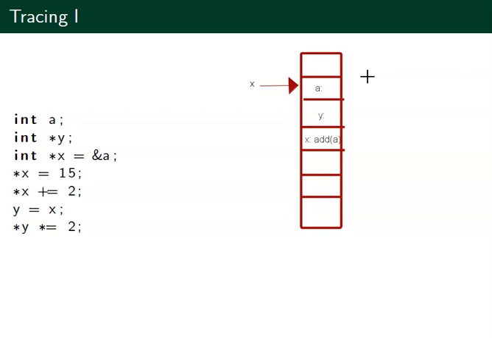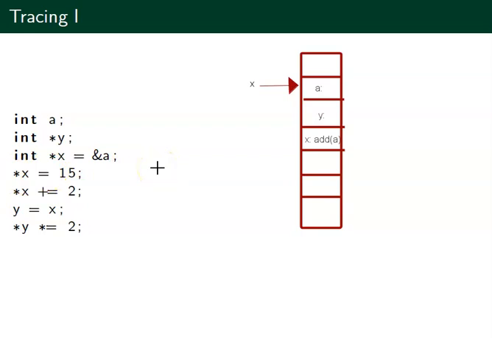Okay, now what did we do next? What we did next is we started to manipulate a value from the memory using the x. So now the x is a variable. What is the value of the variable? It's an address, and in this case it's the address of a, which is an integer, and this is correct because actually x is an integer pointer.